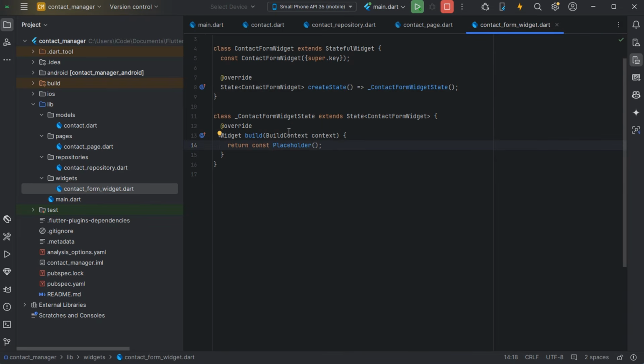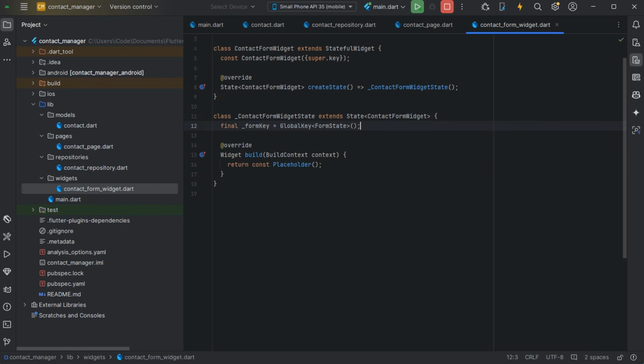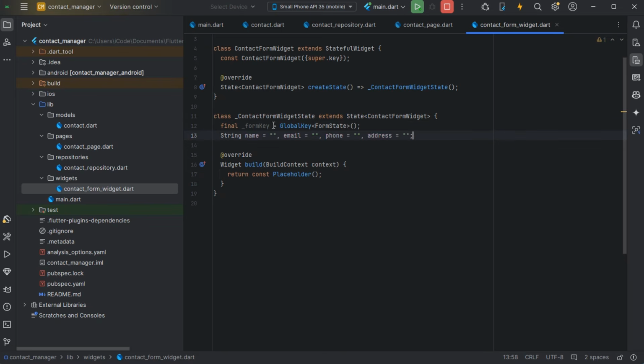Then in the state we need to create a key that we will associate to the form. So this key allows us to check if the data of the form is valid or not. Then let's create fields that allow us to read the form data. So we need the name, the email address, the phone number, and the address.